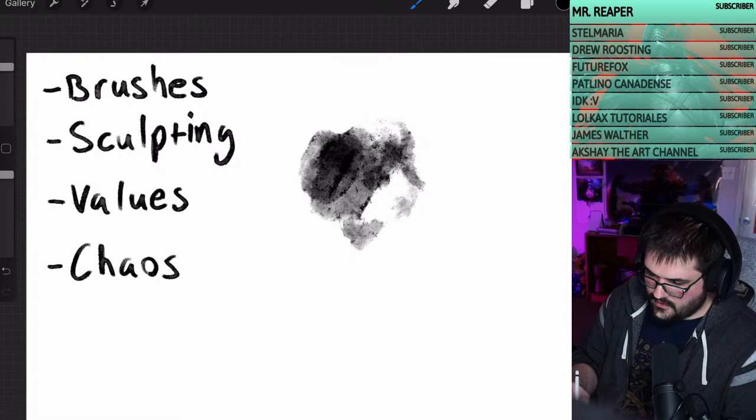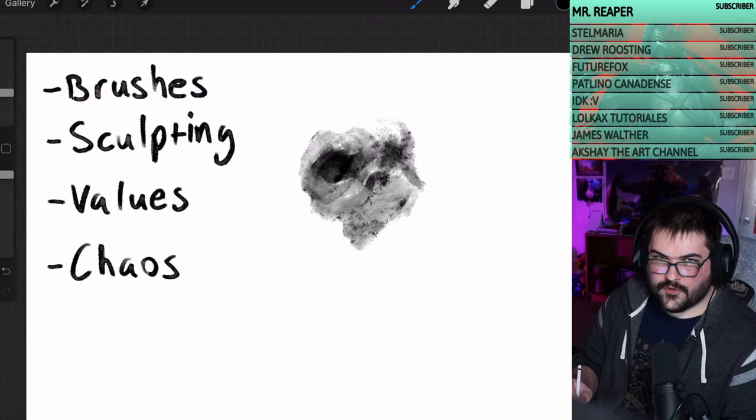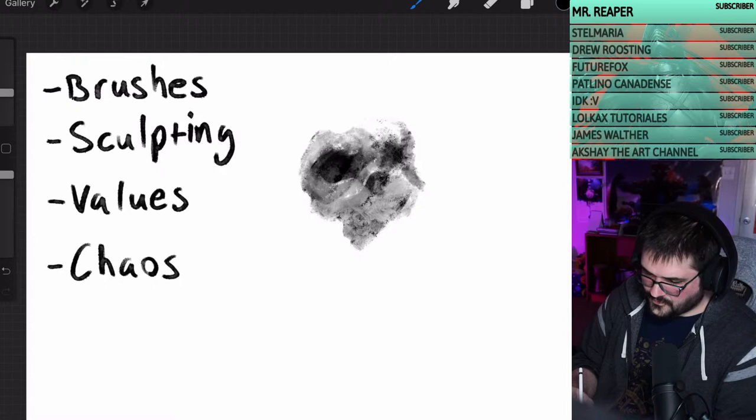Because when you're thinking almost in terms of sculpting, when you put stuff down and take stuff away, what you're really doing is refining shapes and values. Also, you might notice I changed my brush size a lot. I do that on everything, Photoshop, Procreate, doesn't matter. In Photoshop I've got one hand on my keyboard, one hand on my brush, and I'm constantly switching. That just helps me work nice and fast. It's just a preference of mine.